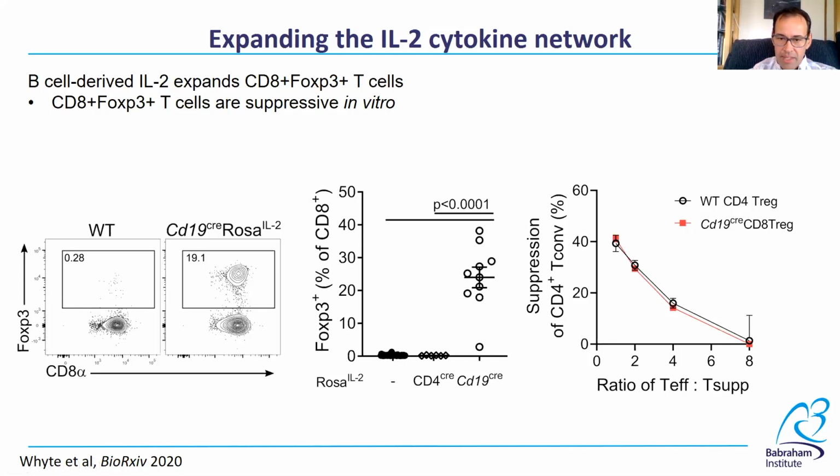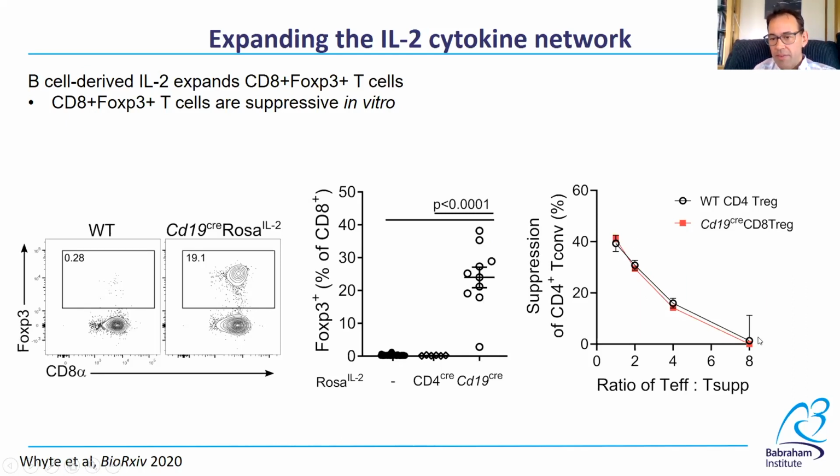Now, the nice thing here is that we've got now a sizable population of CD8 positive, FOXP3 positive cells. So we can actually purify these cells and start to do suppression assays. And so this is a classical in vitro suppression assay on the right, where you are starting out with a very low number of regulatory cells and you're increasing it to a point where you've got one-to-one regulatory to effector cells and you're measuring how much suppression.